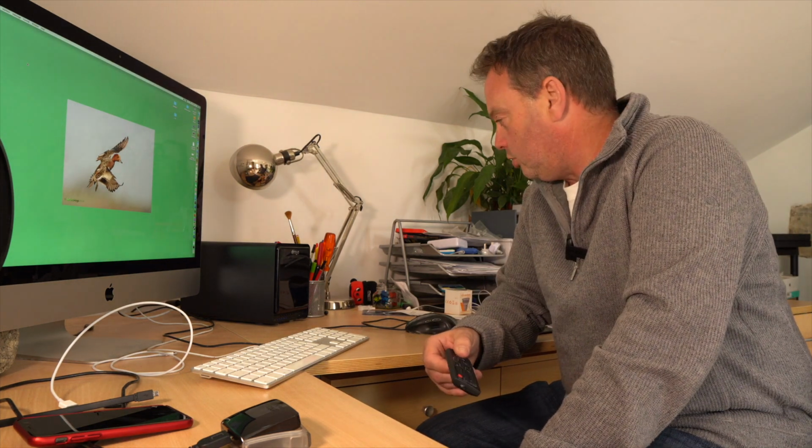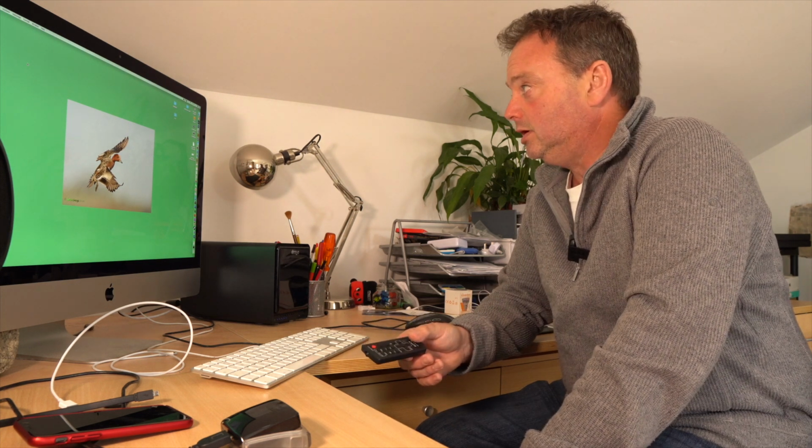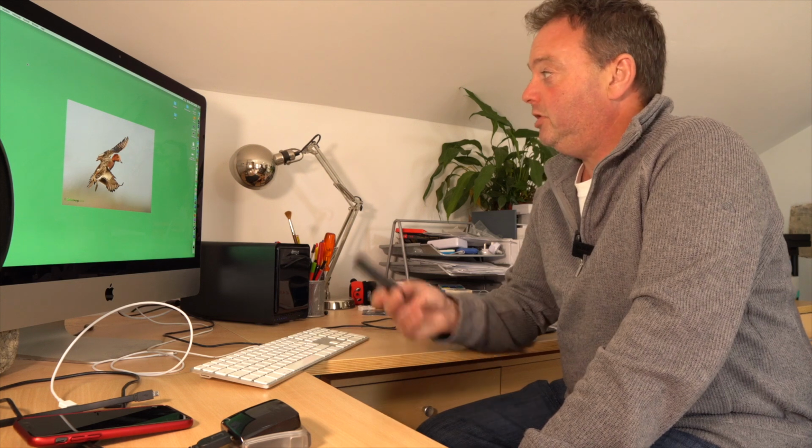Okay, well, this is my aging iMac. I think this is a 2013 machine, I think. Anyway, it's due for replacement next year. I try and run them for about 6 years and then sort of move them on. Or this one, actually, I won't move on. It'll go down to the main studio area and I'll use it for tethered shooting. But yeah, they go on for at least 6 years, probably much longer than that. But it's been a good machine, but it's showing its age now. So that's due for replacement next year, as I say.